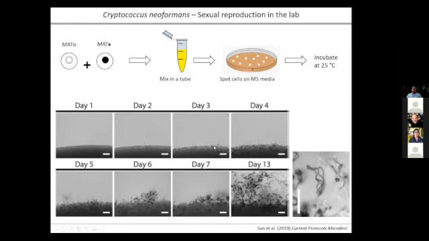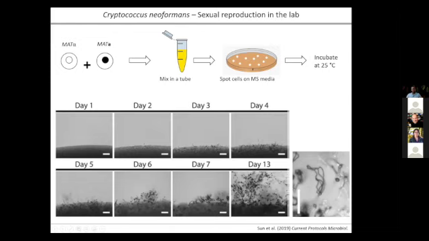And so to give you more of an idea of how we do this in the lab, or how we study it, we basically just take two strains, or a mix of cells of both these sexes, mix them in a tube, put it on the MS media, and then incubate them. And you can then slowly see, in a couple of weeks, these hyphae develop, and then you start seeing these basidia, which come out in a time of about 2 weeks.